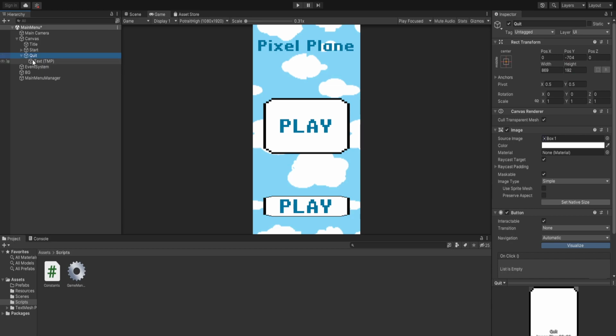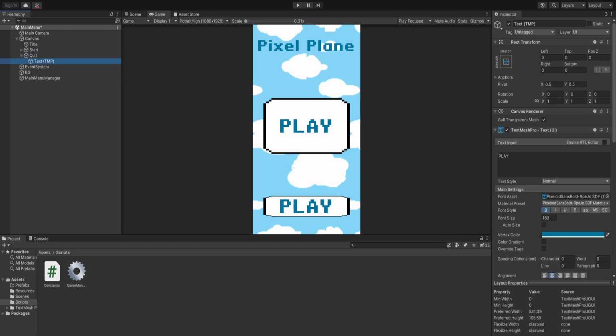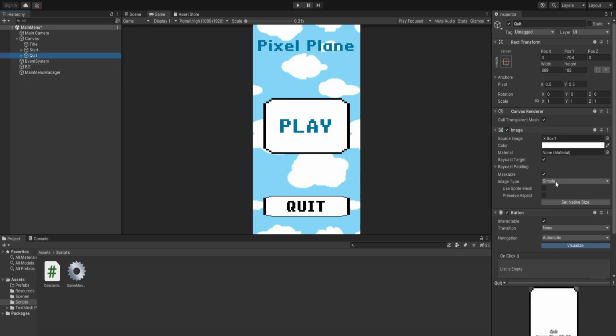And for the text, let's set it to black, and similarly it's going to be 160, and let's set the color to black, and let's set the font size to 128. So that's how our quit text is going to look, and it's already positioned according to the center.